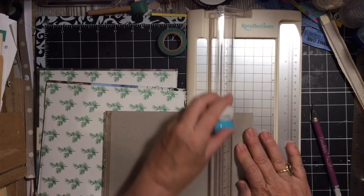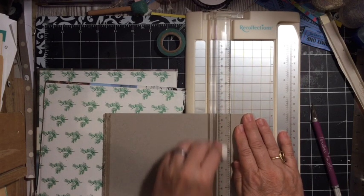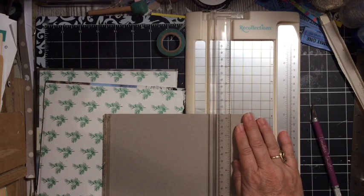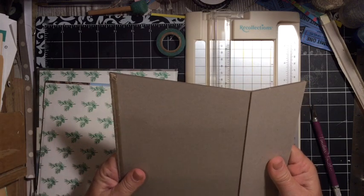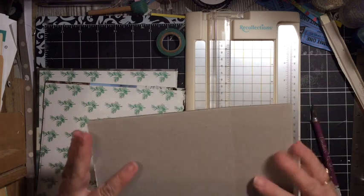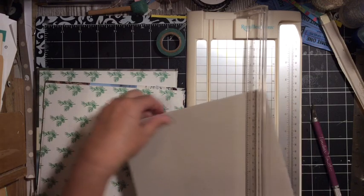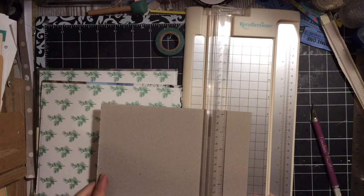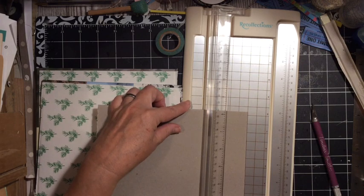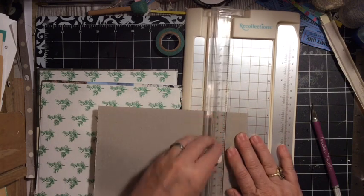Okay. So the reason I chose this cutter is it will cut through quite a thickness. Make sure we're on 2.5. Okay, so I can go ahead and give it a bend. Put it at 2.5 again, from the other side, making sure I was on the other side. Sometimes, you know. Okay, so 2.5.